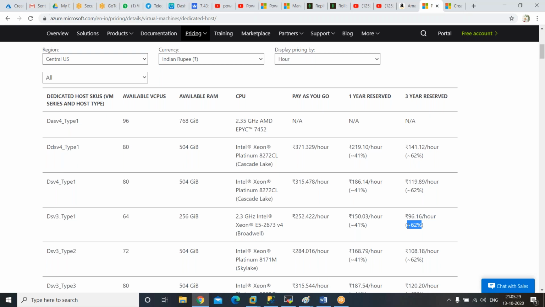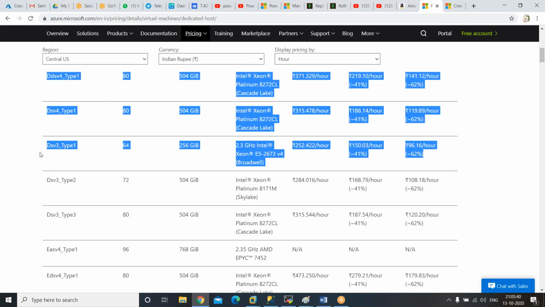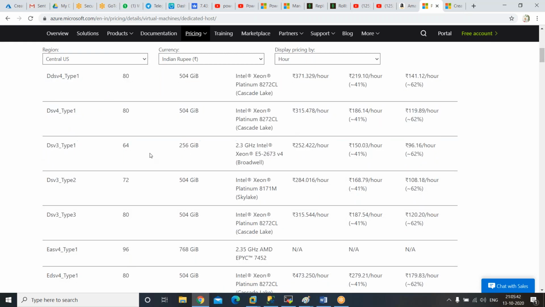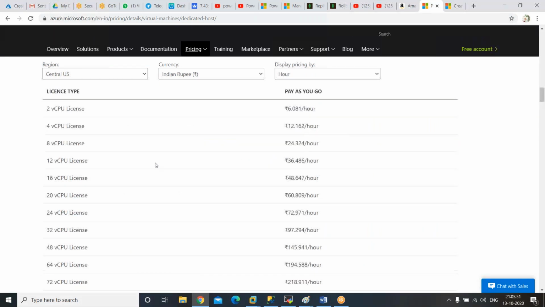You will pay before you block it actually. So that is why they are giving you the lesser charge, 62% less billing. Anyway, if you create this one, you can create 32 CPUs and 128 GB RAM by default, or else 16 CPUs, 64 GB RAM. We have multiple choices. Let me show this.